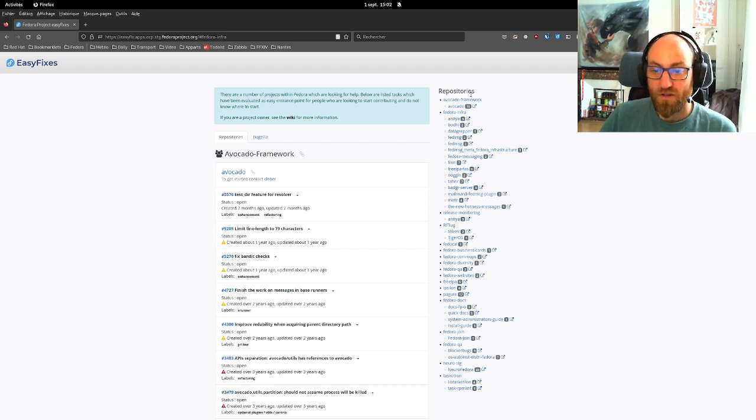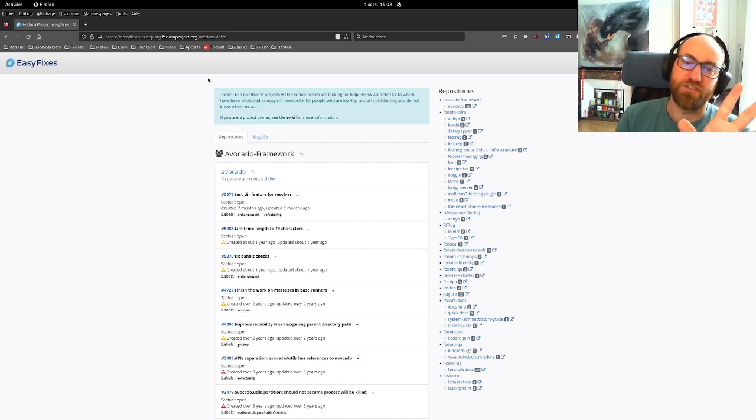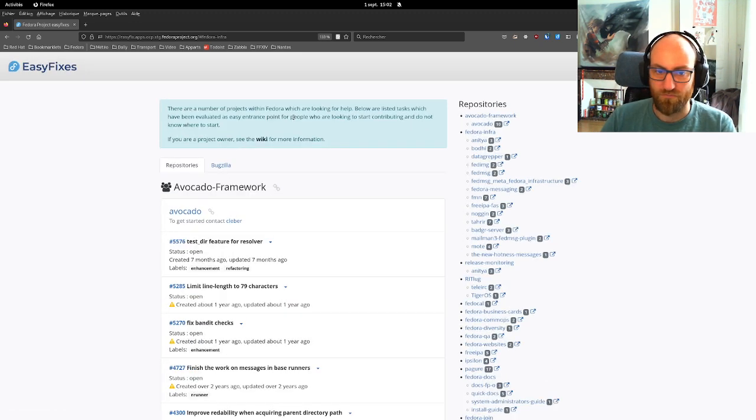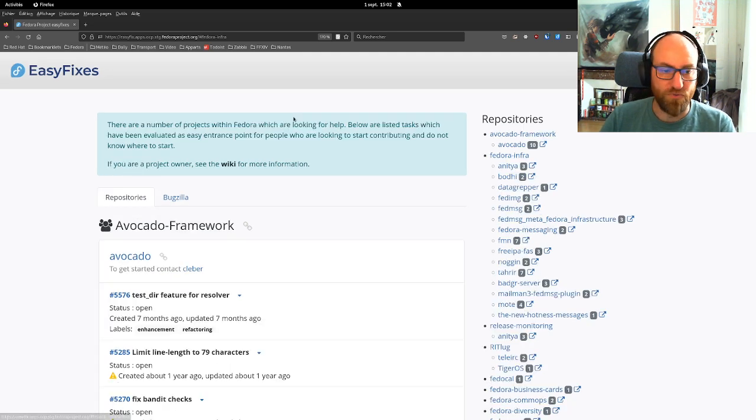All right. Here is the page of easy fixes for the Fedora project. It's an unofficial page, but I'm still using it. Basically, the idea is that it collects the issues marked with the label easy fix or good first issue or whatever the project registers with, and it collects them and it gets them all into this page. So if you can, there is a wiki that you can edit to register your project with it. I know it's probably too small for you. Let me make that bigger. Yeah, hopefully you can read that better.